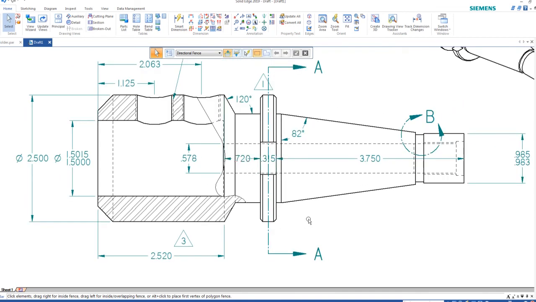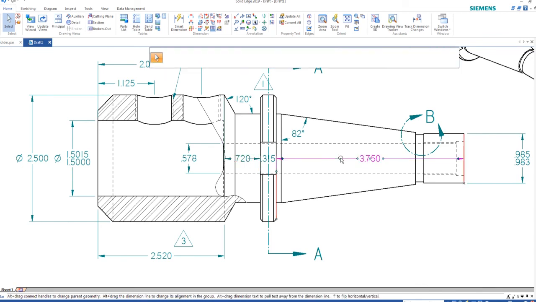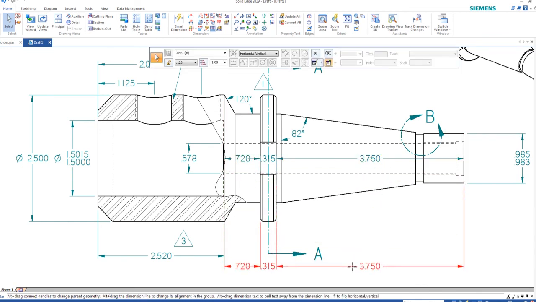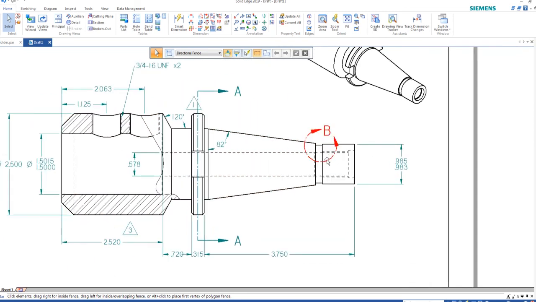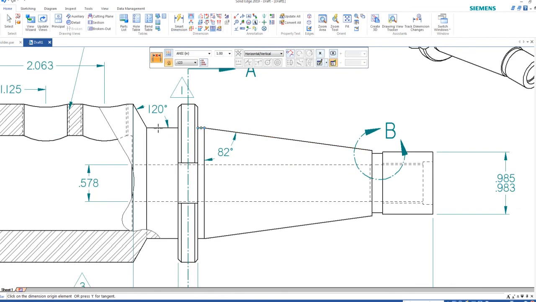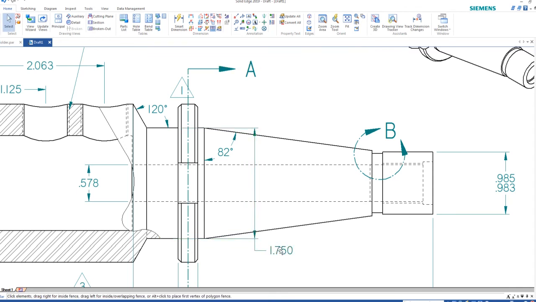A couple of dimensions have gotten out of place, so I'm just going to grab that. Just move them back down. Okay, it's looking good. And then the last thing we're going to do here, oh, we do need one more dimension. This. So this and this. Okay. And as always, this is a diameter.